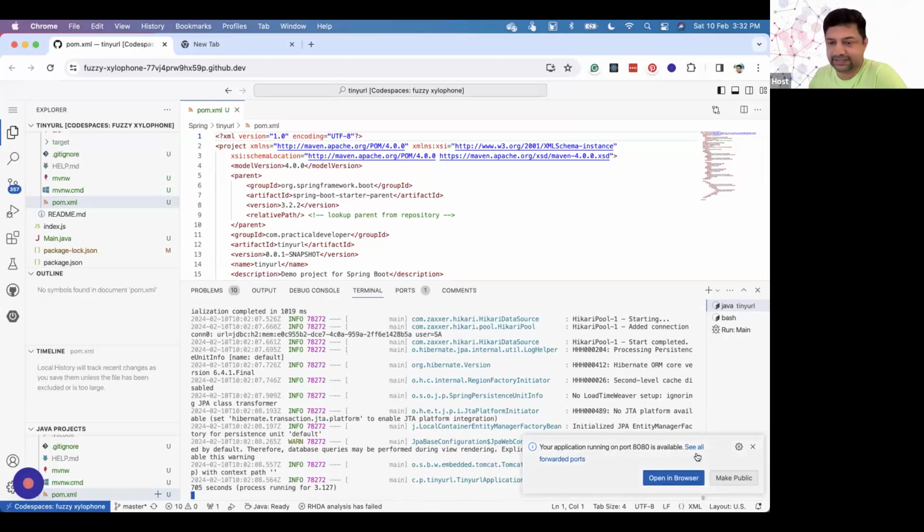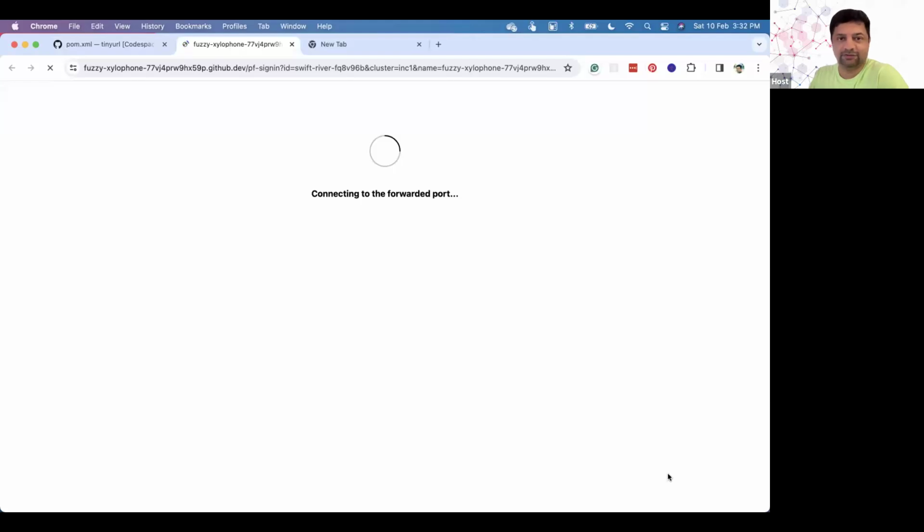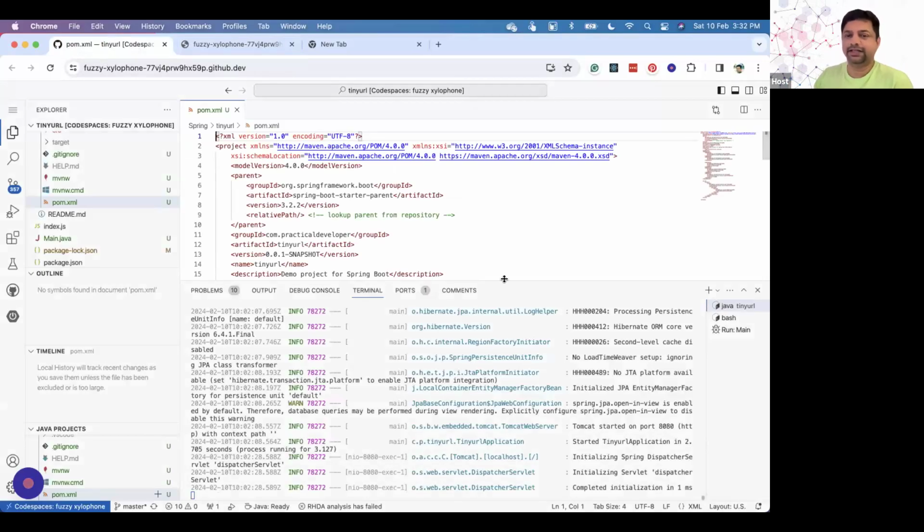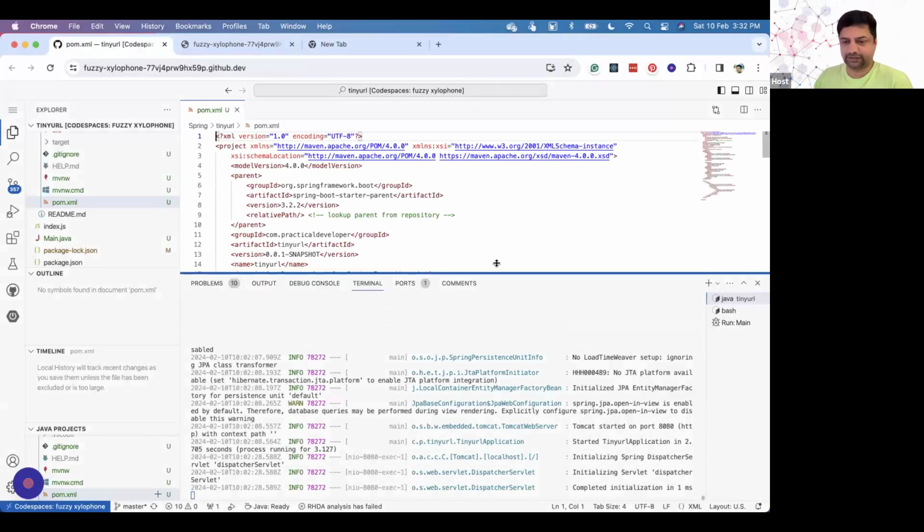We see this port forwarding, and there is a pop-up asking to open the browser. When I do this, it will show me the default content. We did not write any code here, so we just got a default page saying that the service was not found. This is what you get by default when you run the Spring Initializr project.